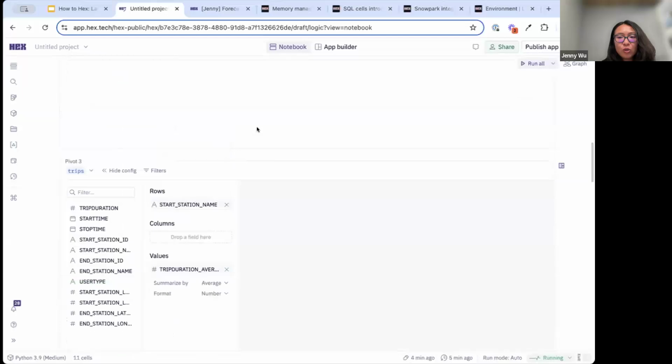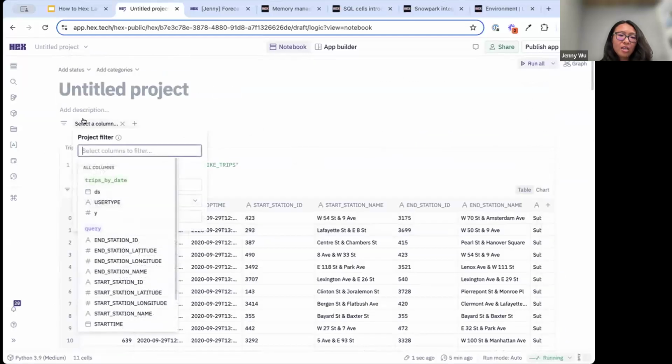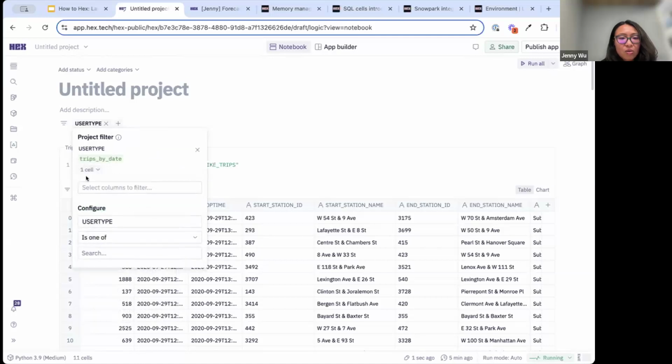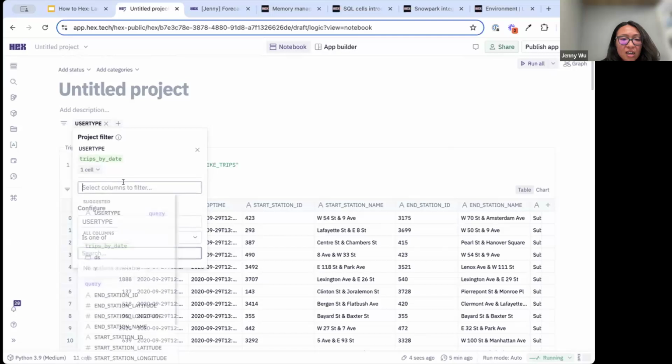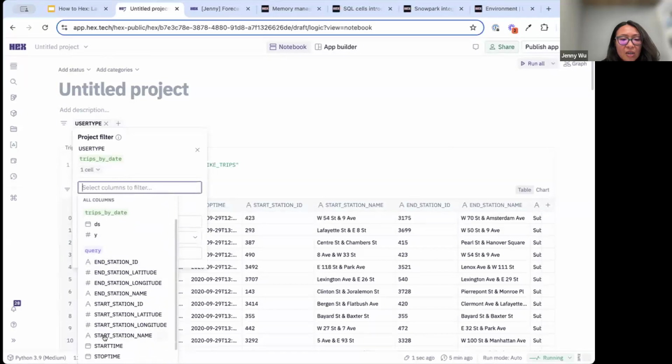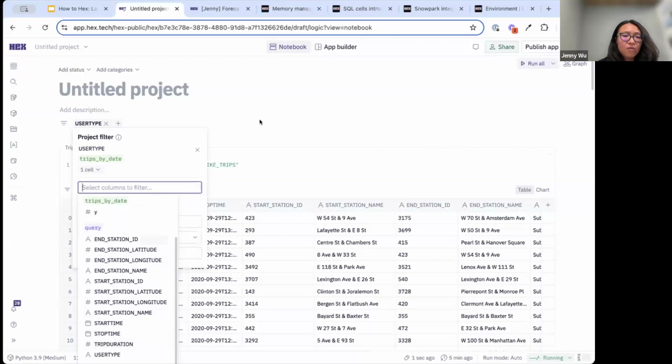The other option you have for filtering is you can add a global filter at the very top. So I can select from any of the data frames I have here what I want to filter by. So maybe I want to add this in my user type in my trip by date. But as you can see, you can also select any of the columns that are in the data frame to filter by.